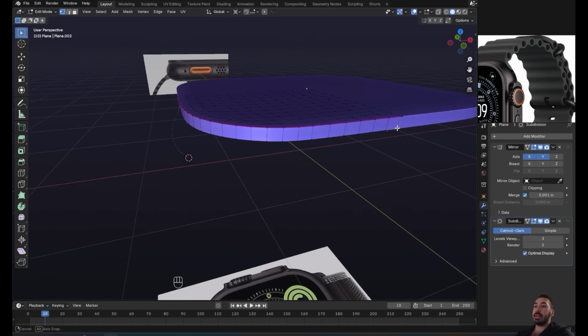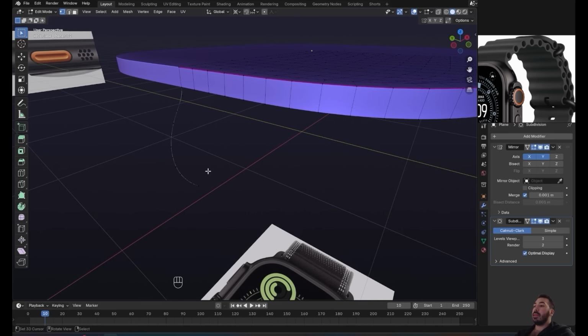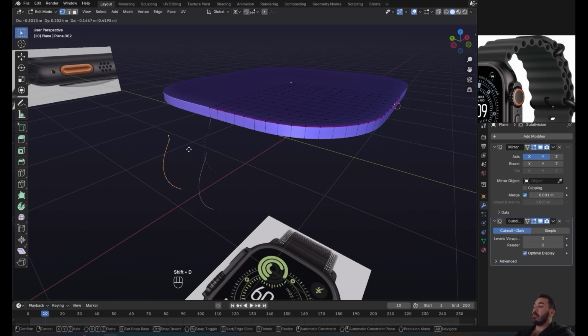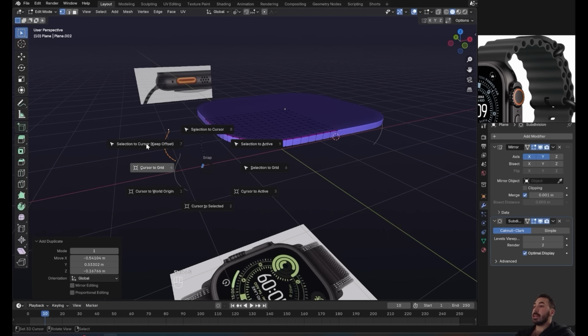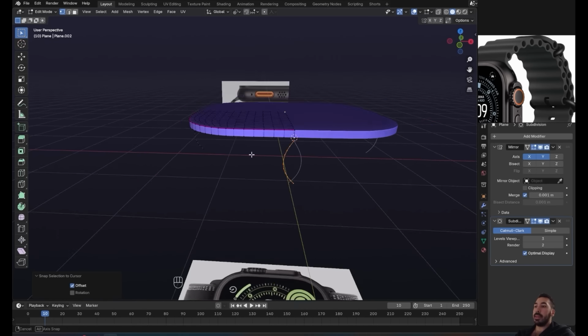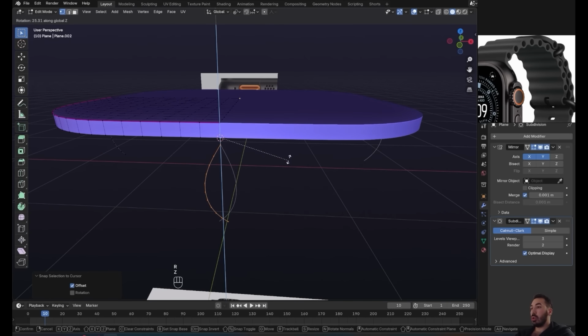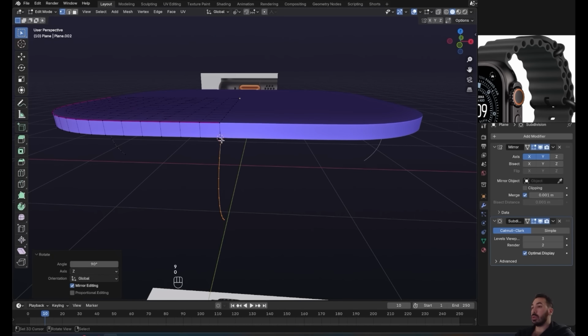So check this out. We're going to place the 3D cursor onto this vertex here. Then you select this edge segment, and you have to select this top vertex last. So that last vertex will be your active element. That's why it's white. So you're going to duplicate that and bring it over here to the side. And then up here, change the pivot point from 3D cursor to active element, and then go Shift S, selection to cursor, but keep offset. That's going to snap that object to this part here. Then you just want to rotate it by 90 degrees around the Z-axis.